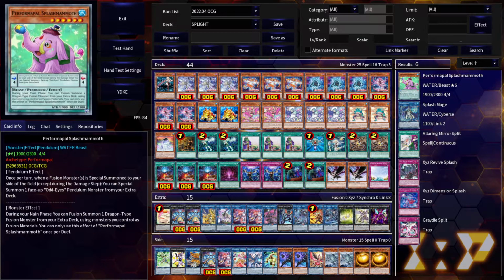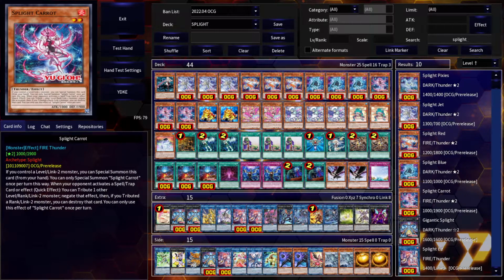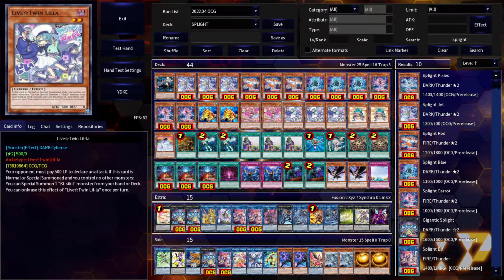Splights. Why do I not find it? Special summon out, and now search Splights. There are more cards than this. Oh, there's a new card, Splight Pixies. I'm going to play 1 Splight Pixies. I didn't see that card before.